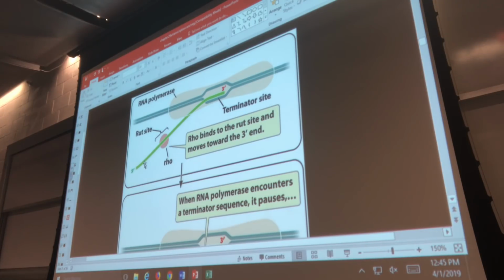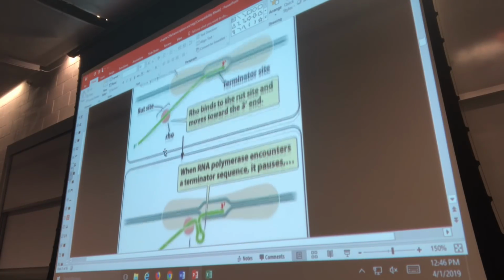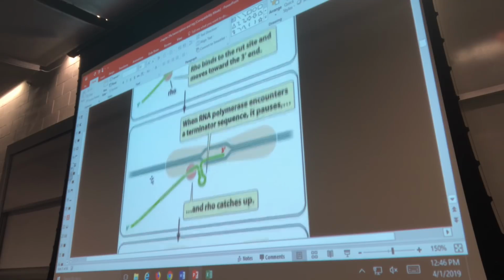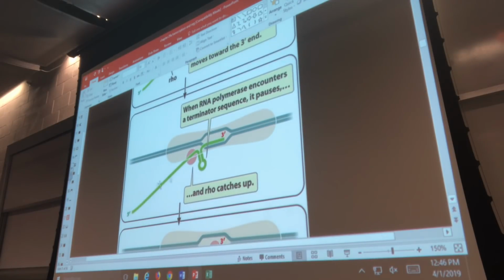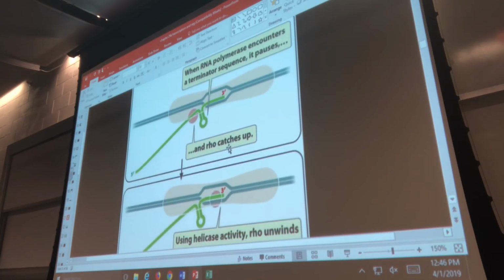So it turns out that every time transcription starts, a Rho protein is actually translated while transcription is going on. When this Rho protein is made, it binds to the mRNA and then begins moving along the mRNA. So notice it is moving down the 3' end to catch up to the transcriptional bubble.